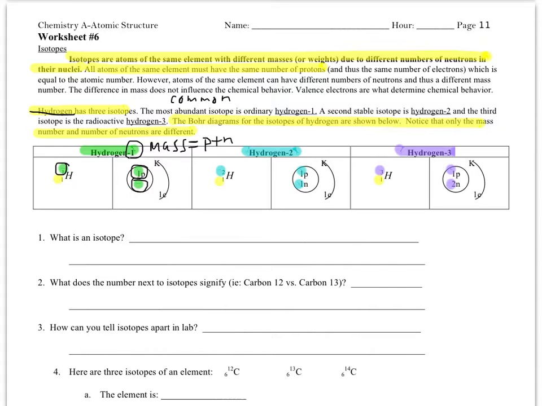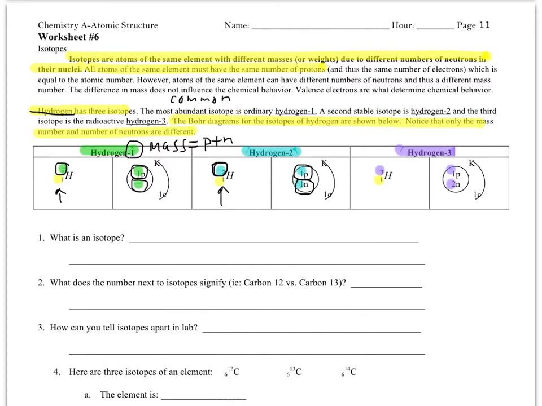But it turns out in very, very small quantities, so this is very rare, there's another version of hydrogen out there. Now it's still got the same atomic number, right? Hydrogen 1 had an atomic number of protons of 1. Hydrogen 2 also has an atomic number of 1, because that's what makes it hydrogen. But it's got a mass of 2. It's a little bit heavier. Why? Well, because along with that 1 proton that hydrogen has to have, it's also got 1 neutron. So 1 plus 1 gives us the mass of 2.